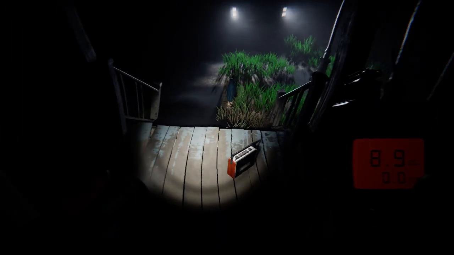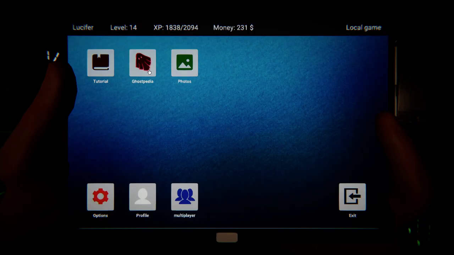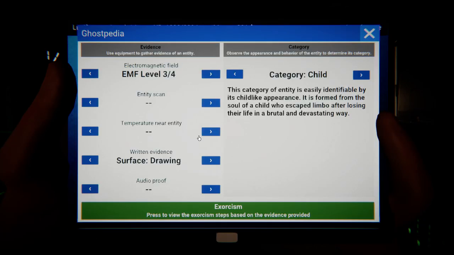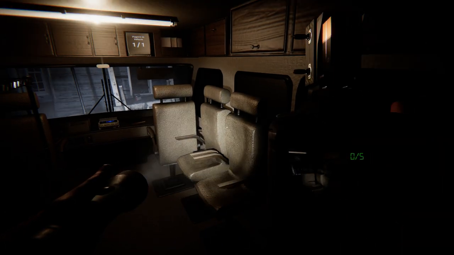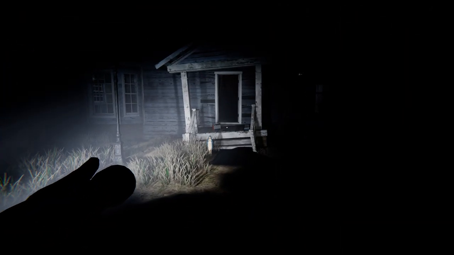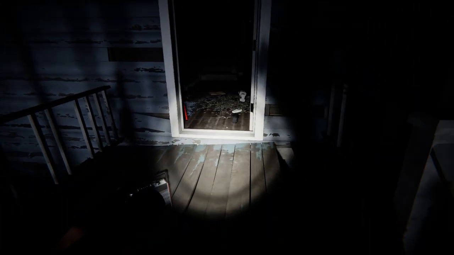Zero temps. So we do have another piece. Got it with the salt. And we have one more exorcism step, I believe, to do, because we did finally get zero temps. So, burning incense stick. So I no longer need the mail. I can grab the incense. This is another difficult one to do, because I basically got to throw it at it.